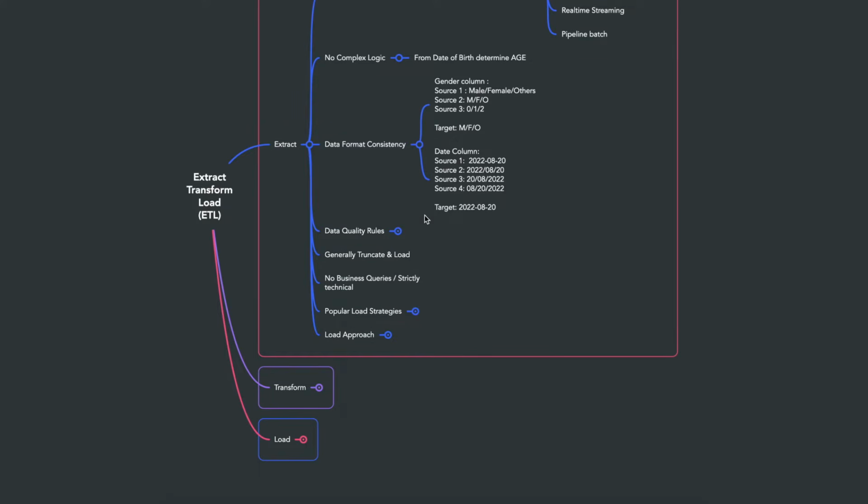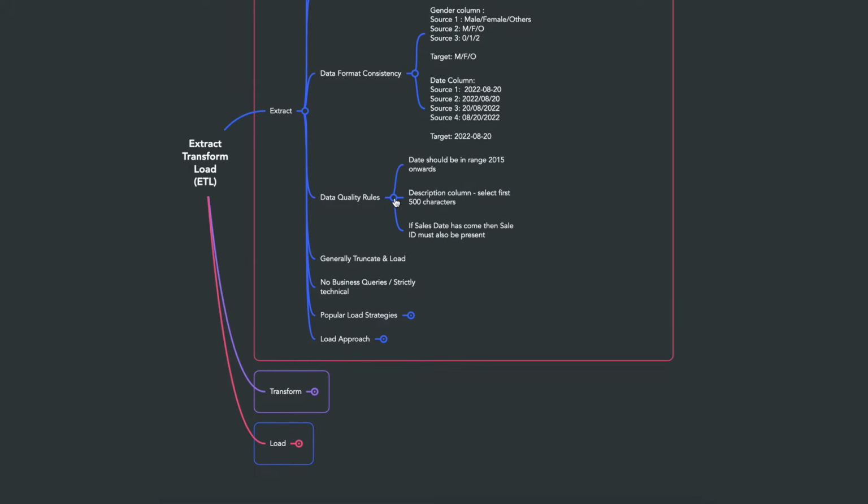The next point is the data quality rules. In the extraction phase, you can also apply some data quality rules, like say your business has started from 2015 onward. So any sales you have made, you know that it should be after 2015, right? It should not be 2014 or before that, because your business was not even in existence at that time. So you can apply this data quality rule that while ingesting any data, the source should be sending you data from 2015 onwards. If it is not following this data quality rule, you can either push it to an error table so that you can report it to the source, or you can simply ignore such records. So that is one example.